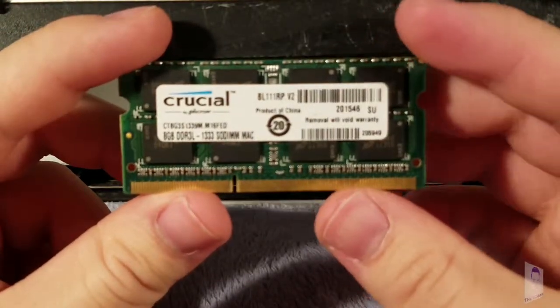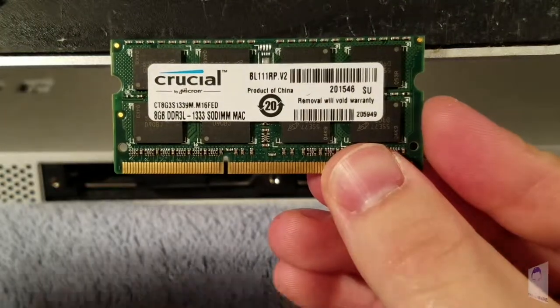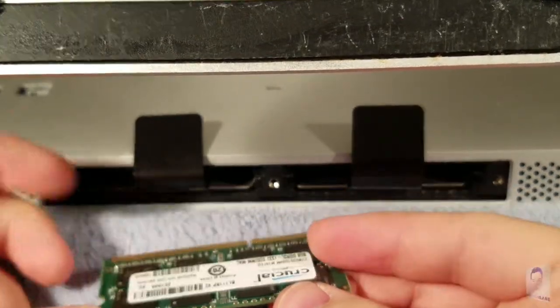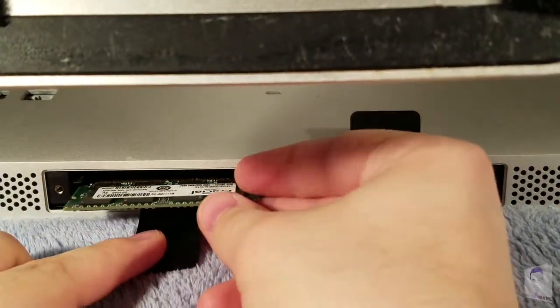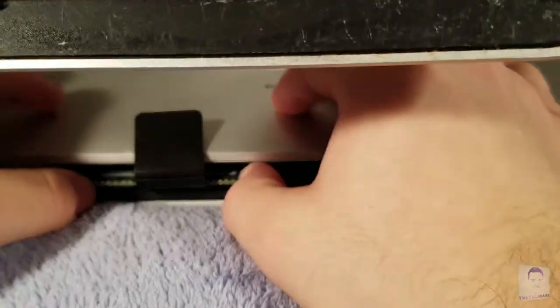Now, you have to remember when installing this, the Crucial sticker goes straight up, like so. If you screw that up, you're going to wind up either breaking the card or breaking something inside. And if you look inside, you'll see a little notch or a little indent that will match up to this.